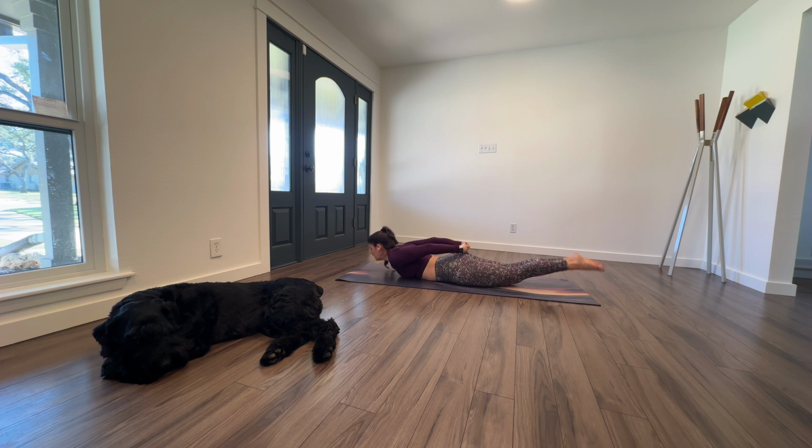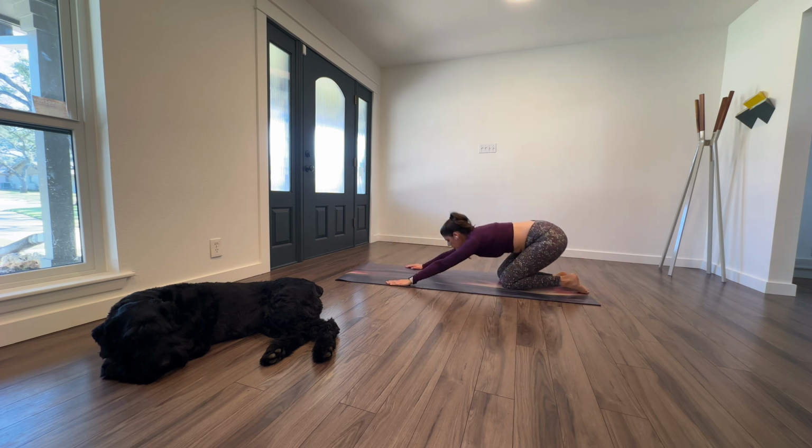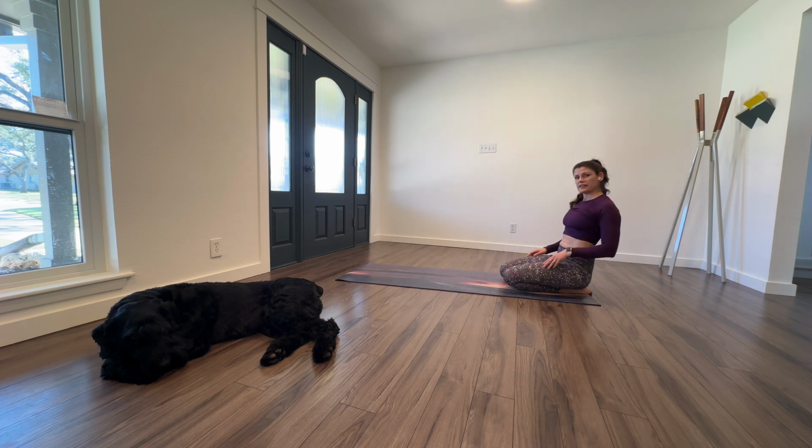Keep breathing. Whew. 8 more seconds. We can do one more. And rest all the way down. You've got a moment for a quick child's pose. Send your hips back. All right. That was our 6 exercises. Like I said, we're going to do it one more time.